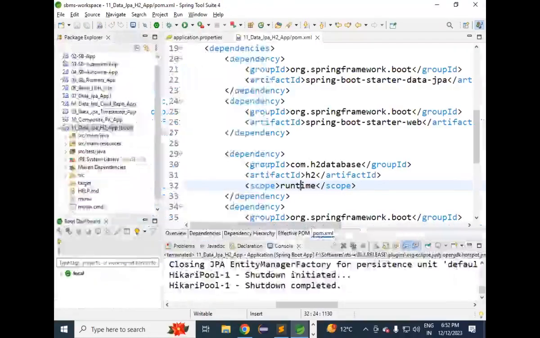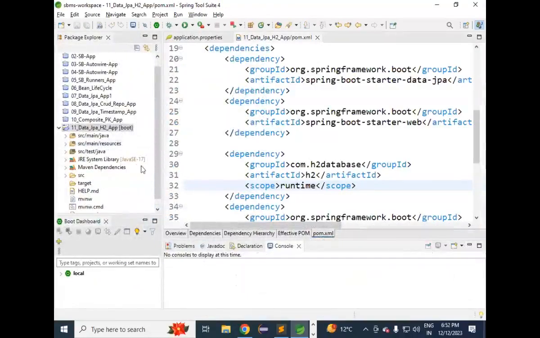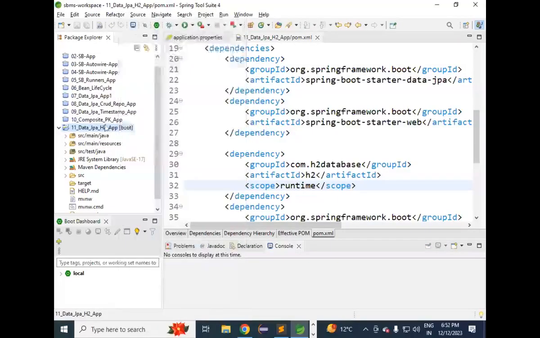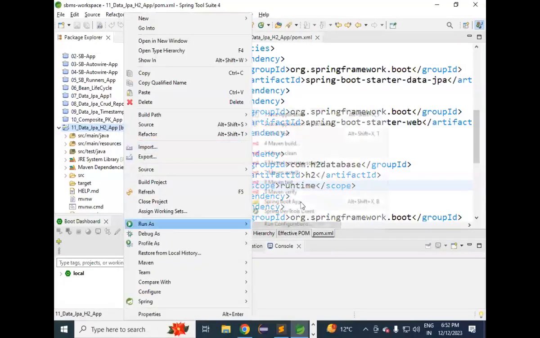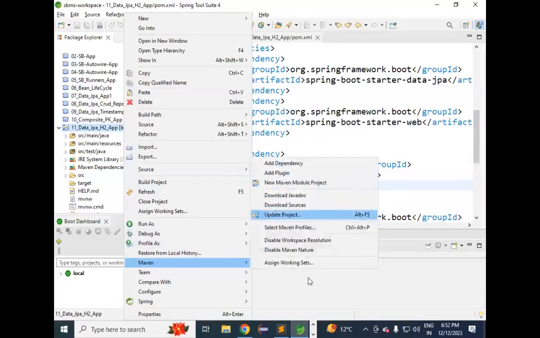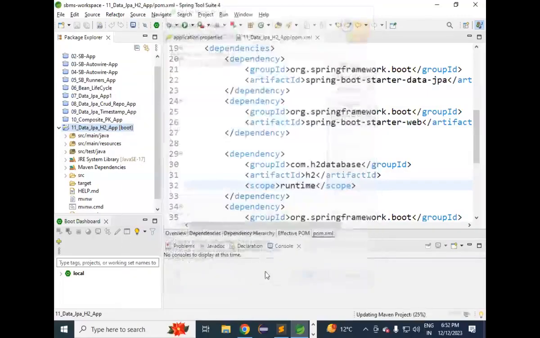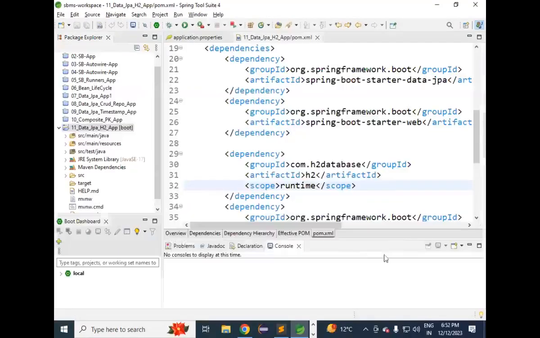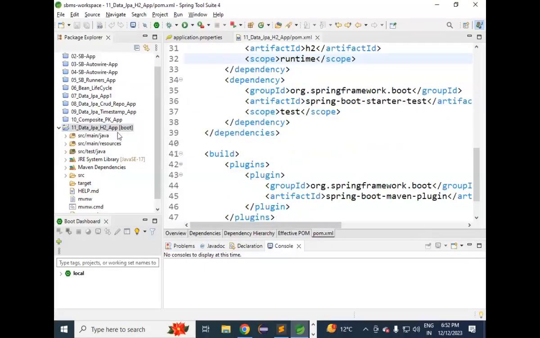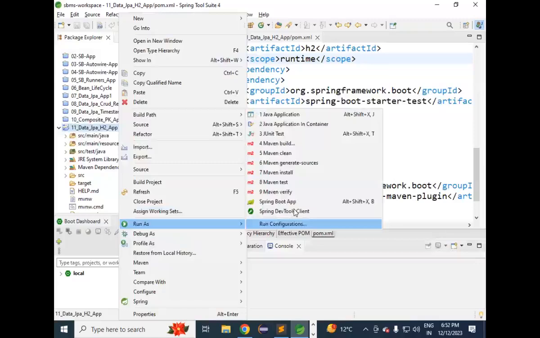Let me try once. We should be able to see the database console and log in to the database. Before running, Maven, update the project. Force update. Run as boot application.